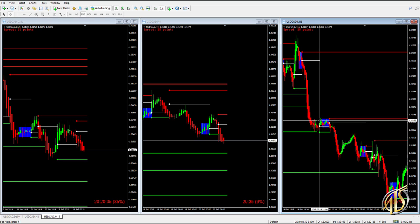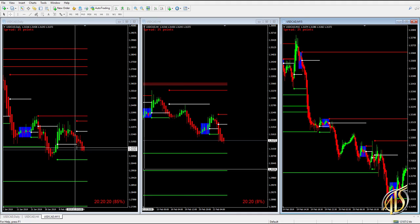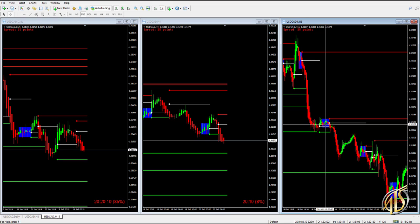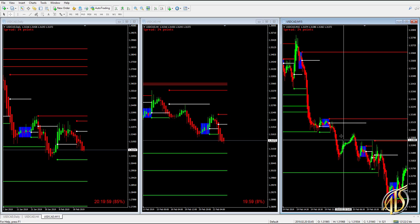We came down, we popped an expansion right here on this candle on the 15, and at that point, the minute you got that white line, you are above expansion in a confirmed down market. We're short on the 4-hour under expansion, and we're short on the daily at that point under expansion. So there, you're going to sell that right there in expectation that you're going to get down through the line. You can see it came down, rejected off expansion, but it didn't go back up past where that active high was right here. So it held under there, and then we broke, came down, got a new expansion, ricocheted off of that, and went into a nice down run.